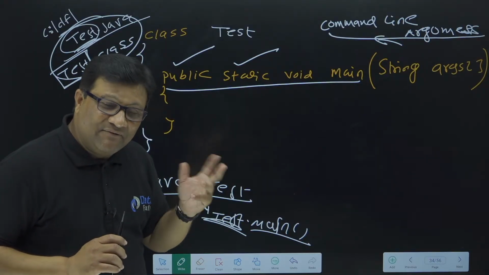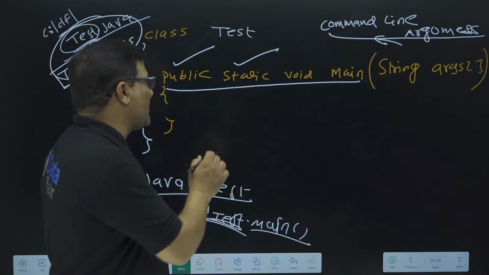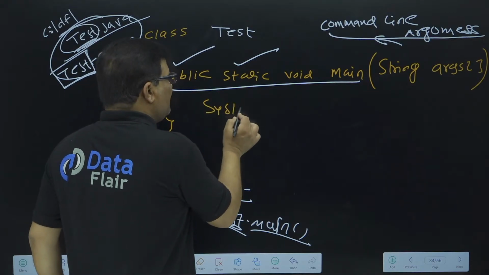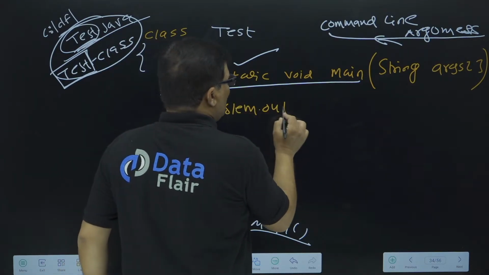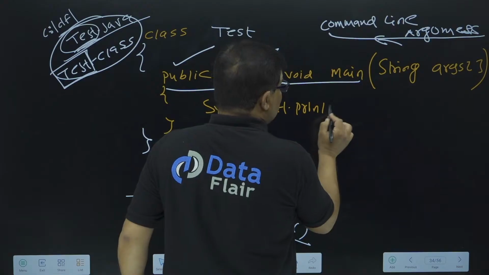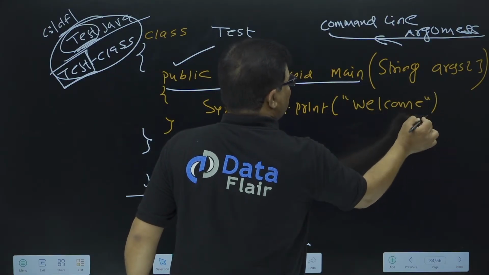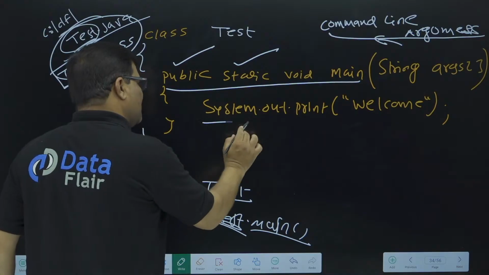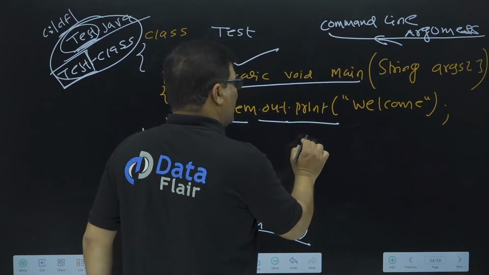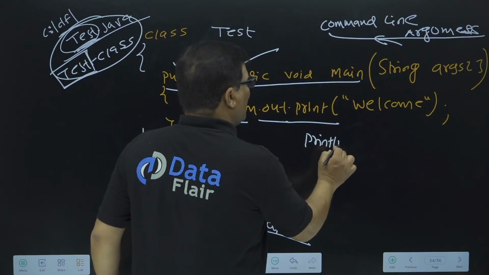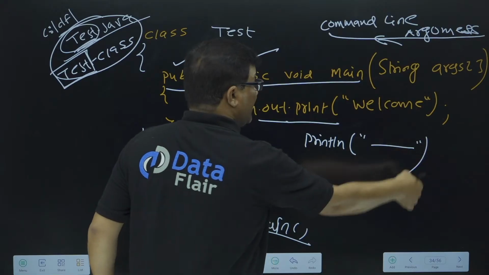Okay, how JVM executes this main method, and then later on I'll explain print. We write system.out.print. But what does it mean? Why do we use system, why do we use out? That whole concept, system, out, print, and the two methods print and println, I'll explain in my upcoming session.